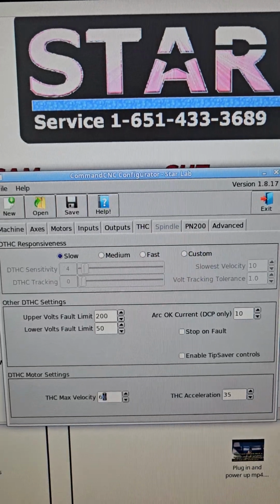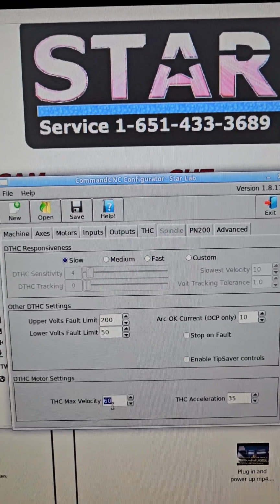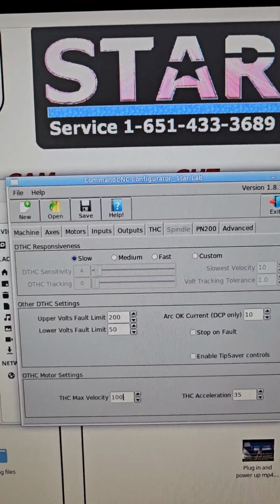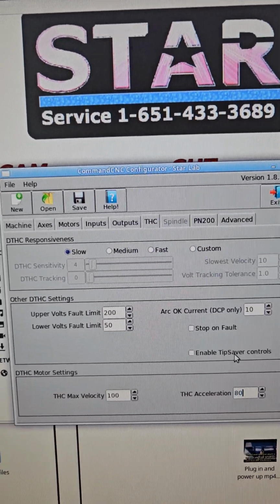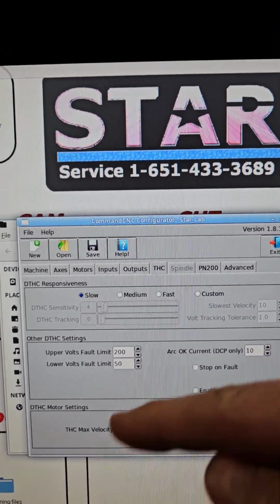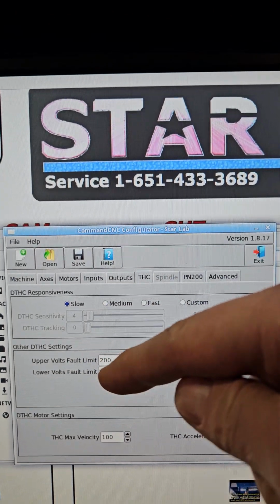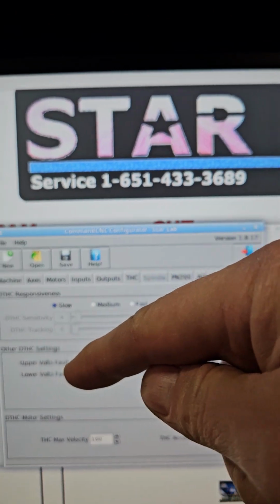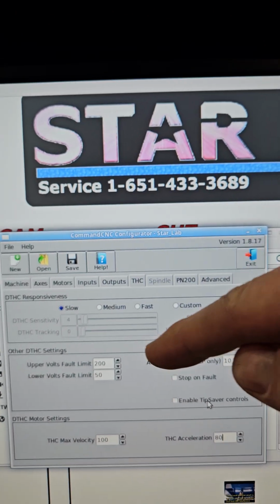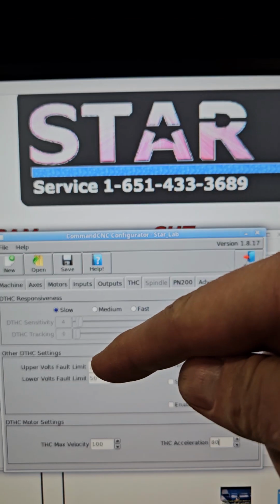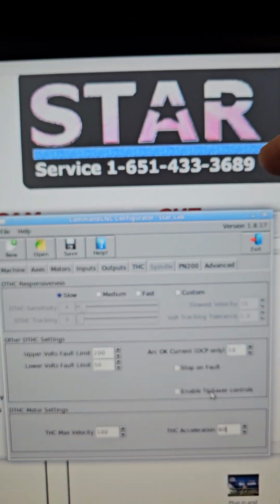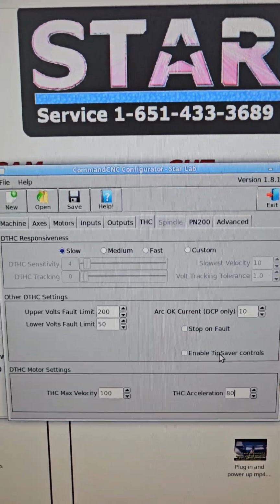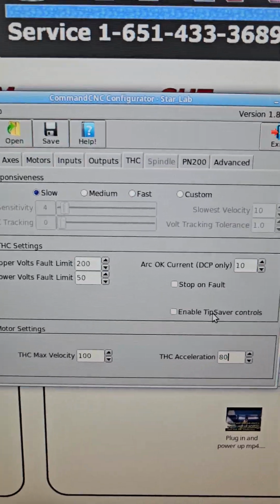We can up this setting if we want to. We can choose like 100 inches a minute velocity with an 80 acceleration. So what this means is if you're traveling and your piece jumps up, if you're moving at 100 inches a minute, how fast do you have to travel? If your piece jumps up at 45 degrees, well, 150 inches a minute, right? So that is that setting.